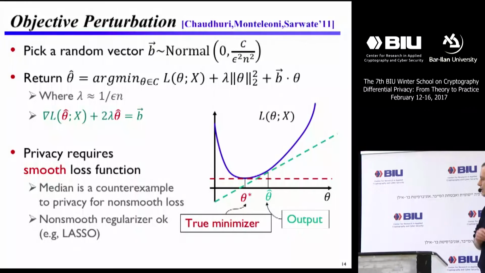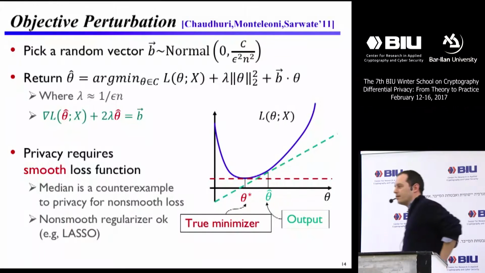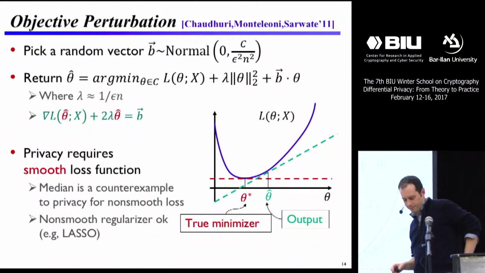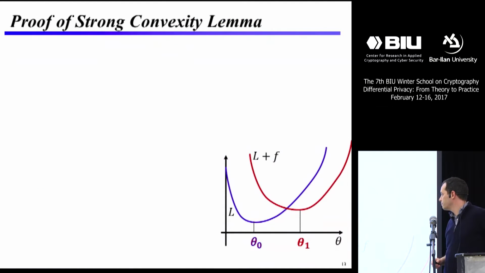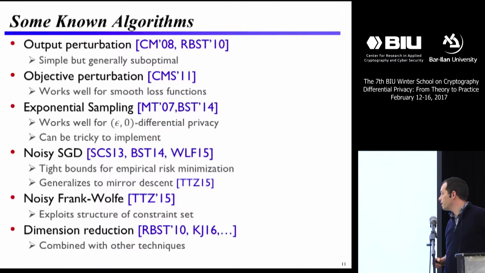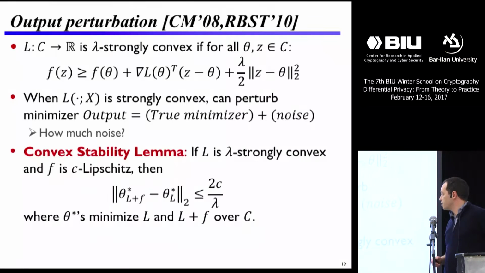Now I wanted to move to a different technique. Sorry, I got my slides mixed up. This technique is for the case when I observe the output of the trained model, and the output is private. In all these settings, for all the algorithms that we're going to discuss, what I want to do is output the parameters of a trained model. Okay, so that is everything I'm going to discuss in this talk.